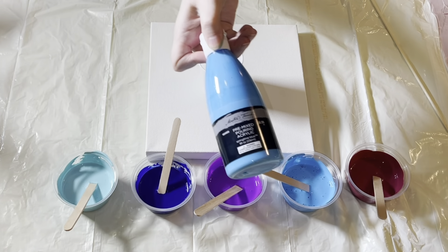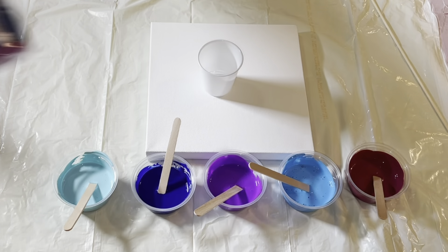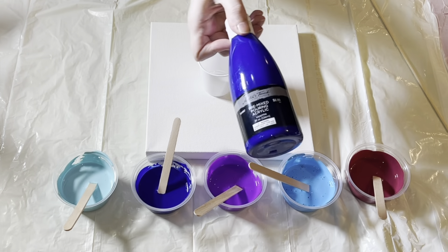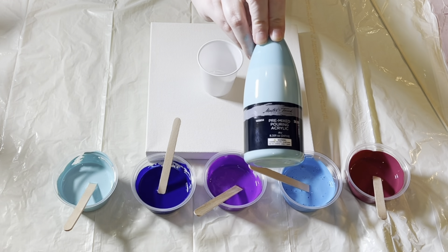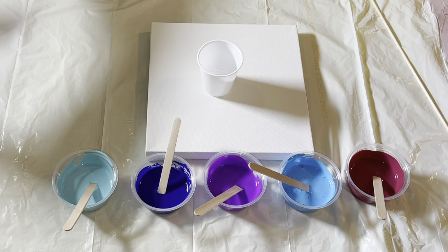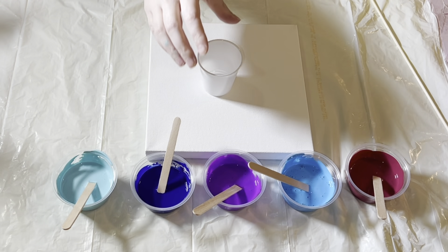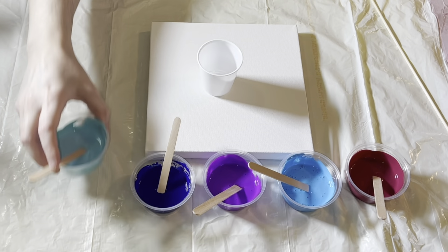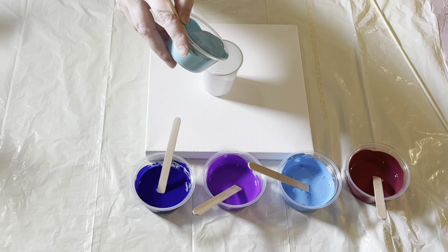I'm using the pre-mixed pouring paints from Master's Touch from Hobby Lobby. They're really super thin and I've had difficulty with a couple of pours with them before, but since they're really thin I thought maybe I can get some pearl cells or something out of them in a flip cup. I put one drop of the coconut milk hair serum in each color — that's why they're in these little cups, there's nothing else mixed with them.